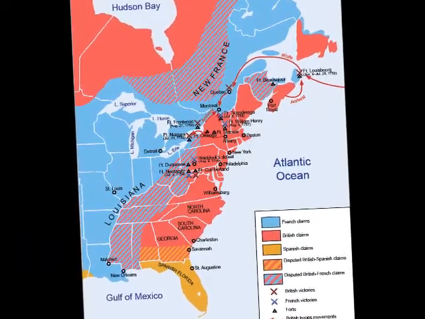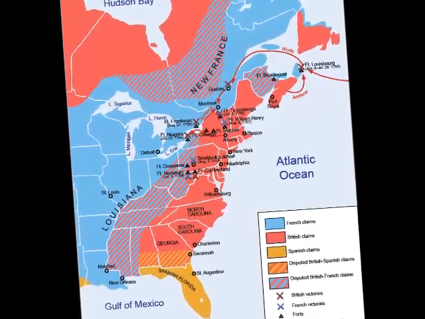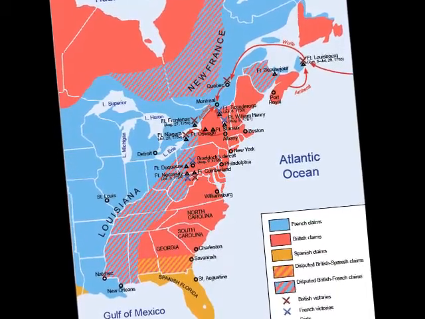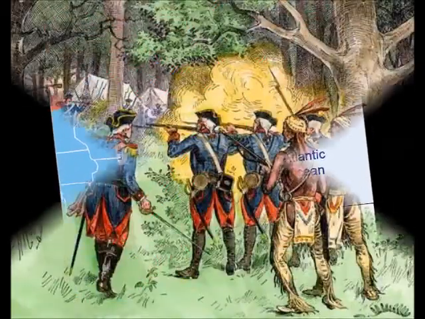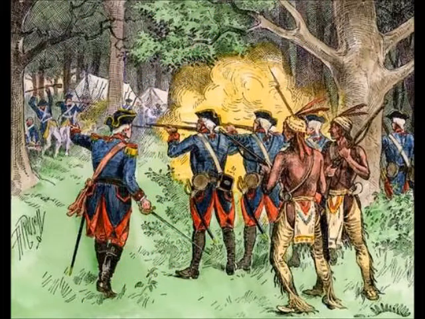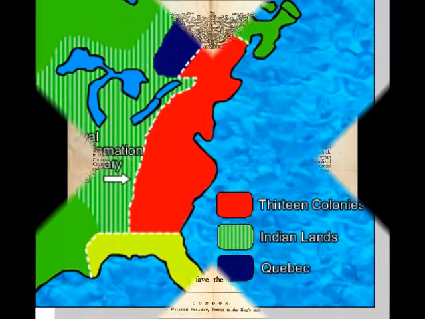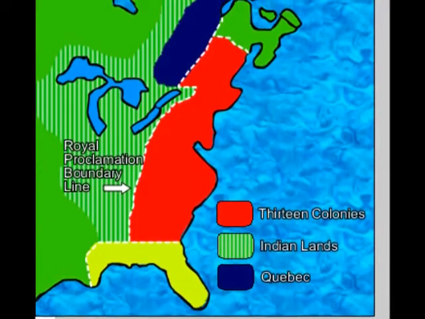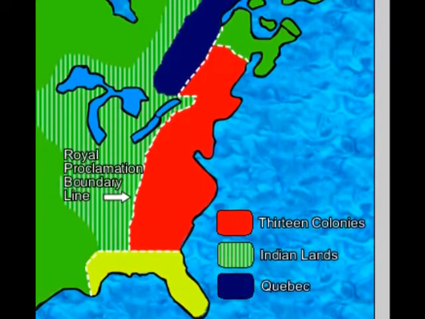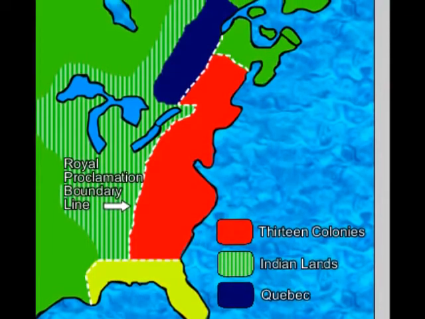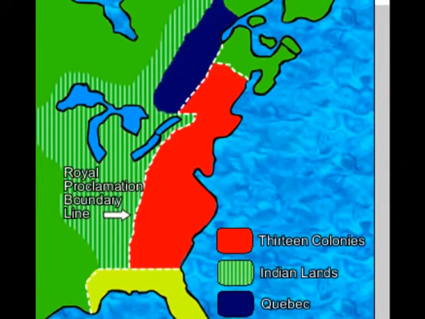After this long and grueling, costly war, King George III took many actions that led to the revolt and the start of the American Revolution. After the French and Indian War, King George III issued the Royal Proclamation of 1763. This proclamation prohibited settlers from crossing west of the Appalachian Mountains to prevent further conflict with the natives. This angered many colonists who were told to pack up and head back to the east of the Appalachians.